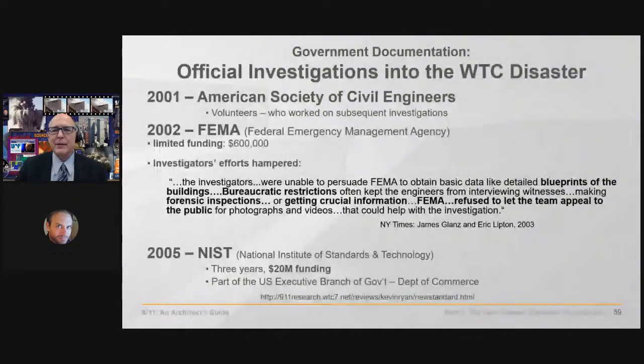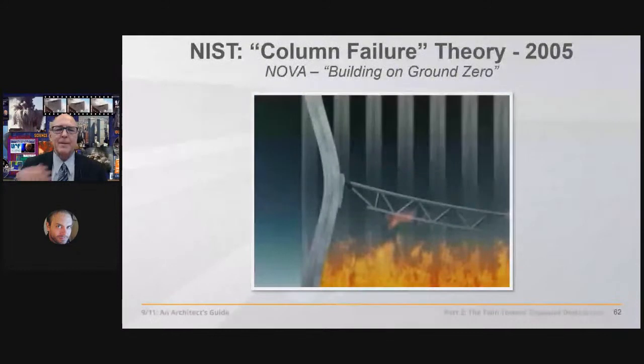Here we have the two worst failures in modern history, and yet very inadequate investigations, as we'll see.